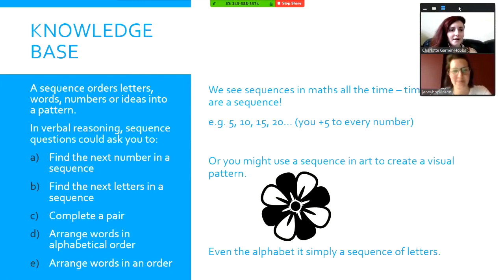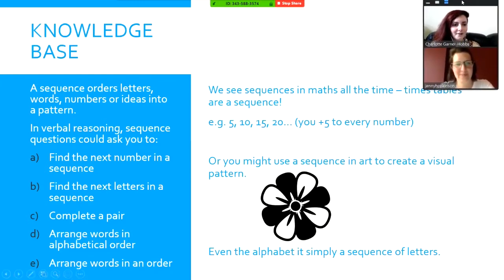So here's a very good secret for you. We actually use sequences literally all the time. One of the first things you would have learned in school in Key Stage 1 is your times tables. That's just a sequence. We even use them in art a lot. For instance, the black, white in this flower. That's just a sequence that happens to be using colour.